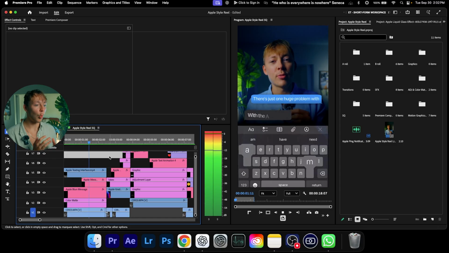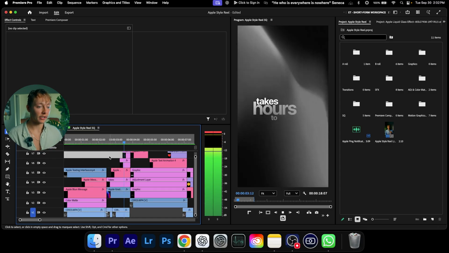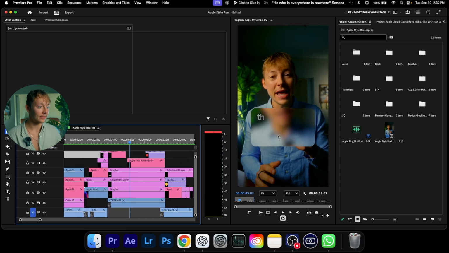Without further ado, let's get straight into this Apple Liquid Effect. So this is exactly what this Apple Liquid Effect looks like. It's right exactly here. It really creates this cool kind of liquid glass frost effect. I'm gonna show you exactly how I did it completely from scratch, and then I'll show you guys, of course, always how I created it into a simple drag and drop format so you guys are not always creating this from scratch each and every single time, and you can actually get the exact one I used.